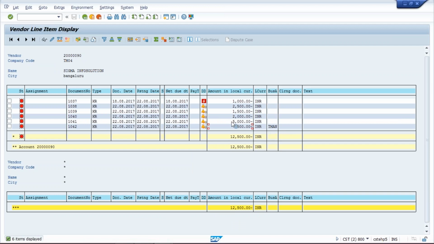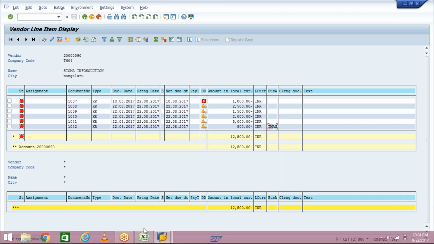Now I'm saying that except this, make payment for all. Except this line item, except for TMAN business area, make payment for all. It means we'll see what is the total value of the amount: 1000, and here 4000, 5000, and 5000, 10,000, and 2000, 12,000. Total due and overdue amount is 12,000, and if you add this one, then 12,500. Now here the requirement is that except this 500, make payment for all. In the sense, except this manufacturing business area, make payment for remaining.